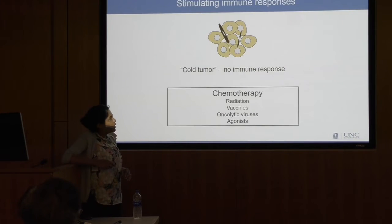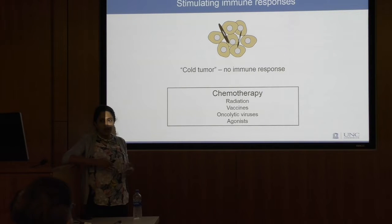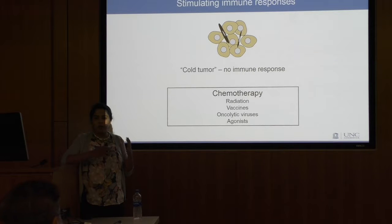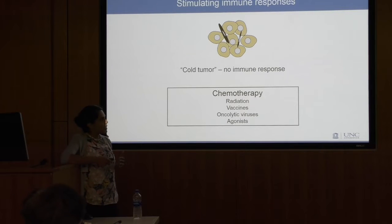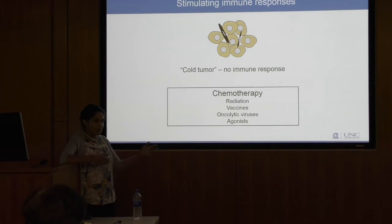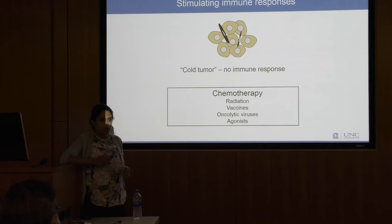And when we looked at patients that weren't going to be responding to immunotherapies, one of the things we observed is that there's a group of patients that don't seem to have an immune response already there to their cancer. So their cancer's got an ability to hide from the immune system, so there just aren't T cells there. And so one thought is, how can we get the body to see that this cancer is foreign again? We want the shield to come down. And so there were a number of approaches that have been adopted, but the one that's gotten the most data to date is the use of chemotherapy in combination with immune checkpoint blockades.